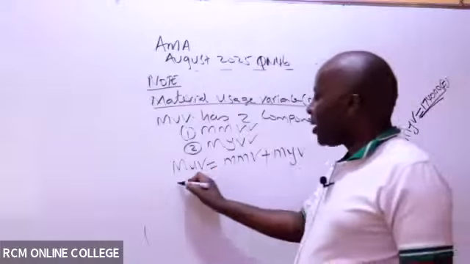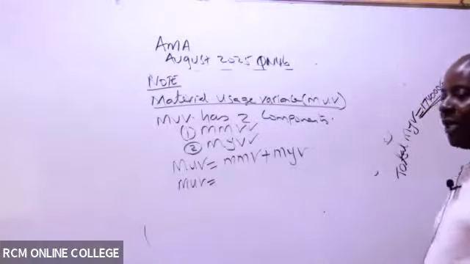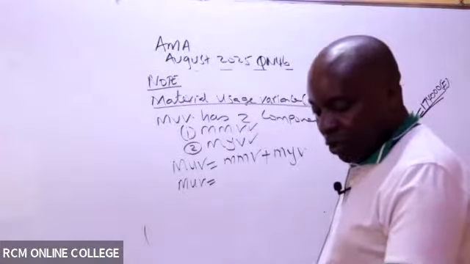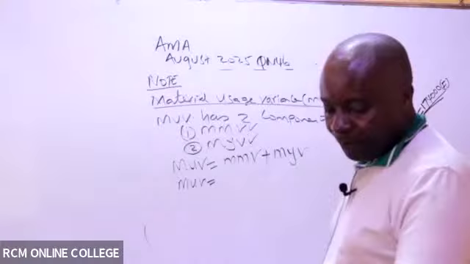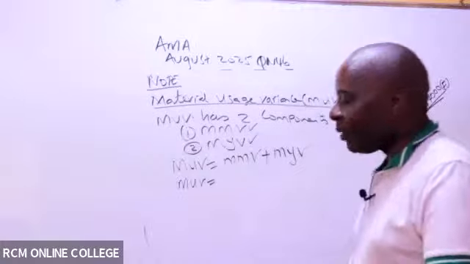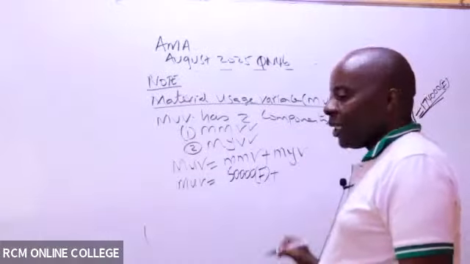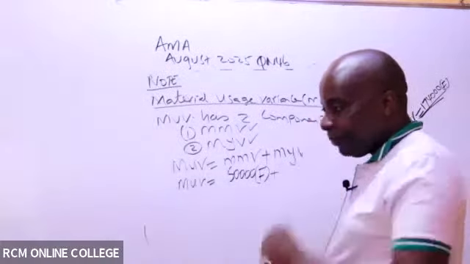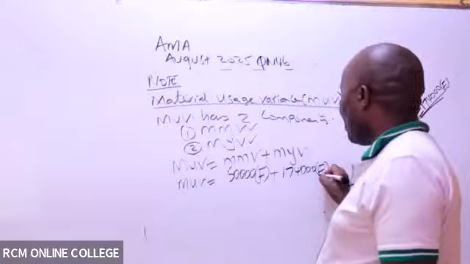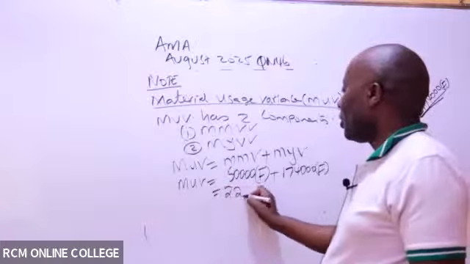Is there anybody who is able to remind us of the material mix variance? Material mix variance had given you the total of the same figure. Marion is giving me 50,000 favorable. And then material yield variance, what do we have there? 174,000 favorable. If you add the two, you will end up getting what figure? 224,000 favorable, like that.